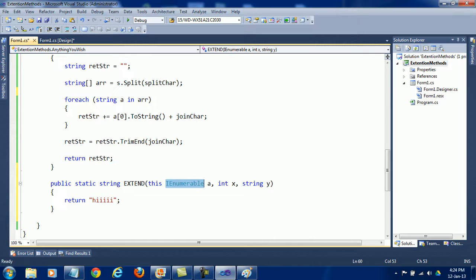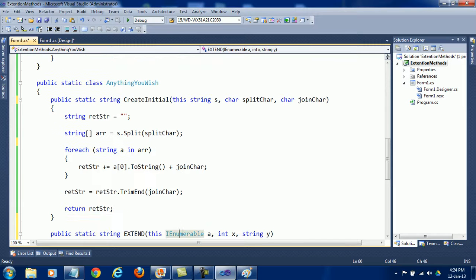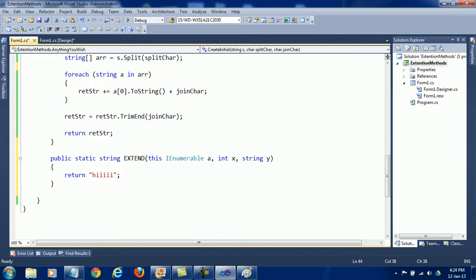So that is basically the beauty of extension methods, that is you can attach meaning to a particular class or a set of classes which abide by a certain interface, or which are governed by a certain abstract class.